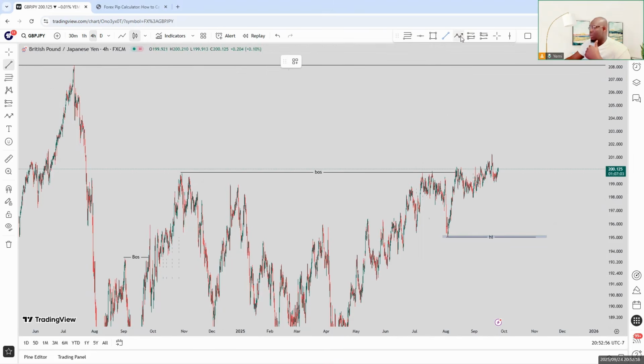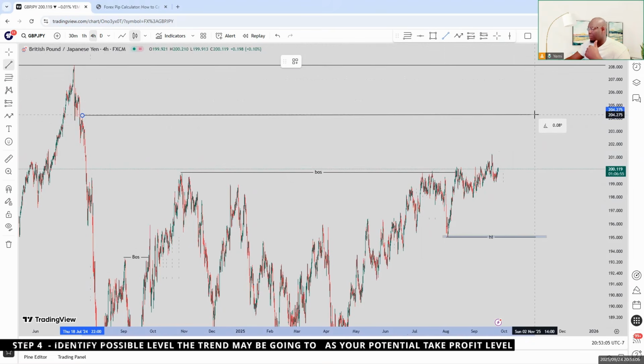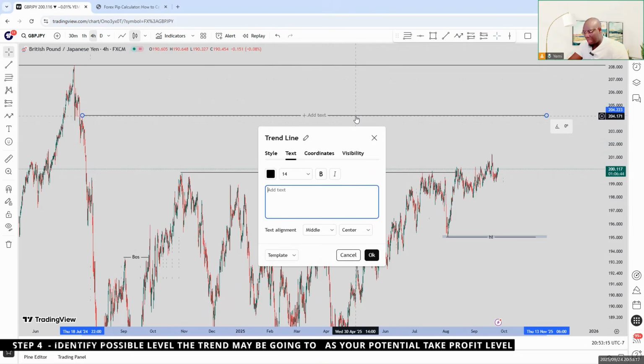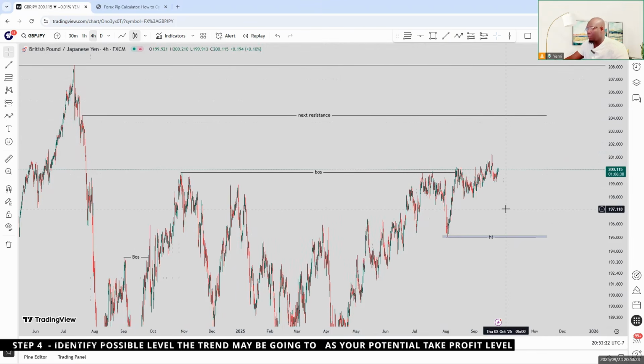Again, we know that overall, from the look of things, the market is going up, but guess what? We want to make sure that we take the next very feasible level of exit. So where is the next level? We look at the next resistance. The next major resistance is right at this level. So we can be looking at this level as the next resistance, where the market is moving towards.